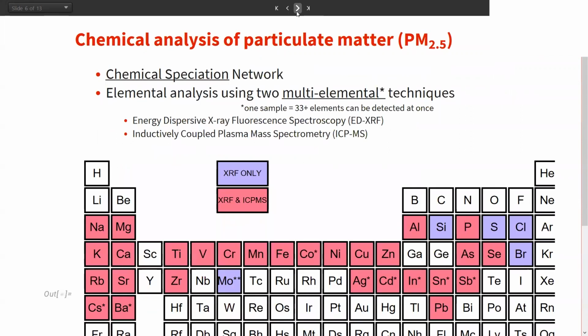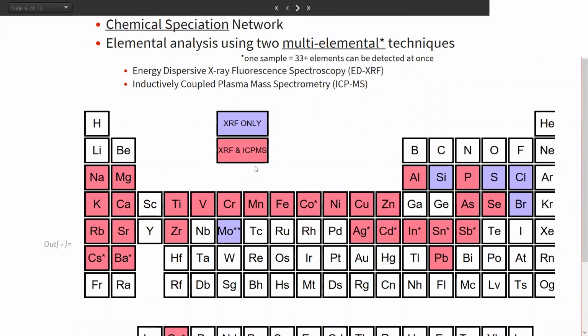The good news is that in recent years, the pollutant concentrations have gone down. That's good in terms of air pollution, but that has challenged our instrumentation methods. Our current analysis technique for elemental composition is called EDXRF, or energy dispersive X-ray fluorescence spectroscopy. This technique can measure a lot of elements in the periodic table, as I show here in purple and pink. But as I mentioned, because the pollutant concentrations have gone down through the years, this has challenged our current method.